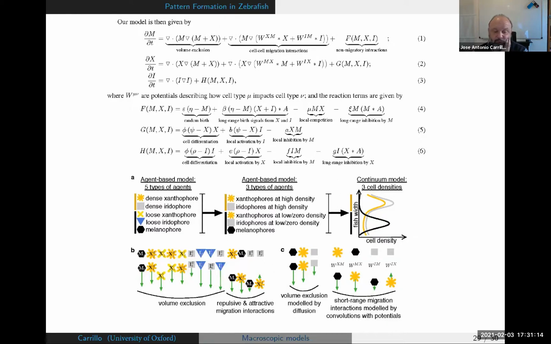What they have done in experiments is to, for instance, produce mutants by producing zebrafish in which you artificially kill one of the interactions between these types of cells, essentially by genetically neglecting some of the forces of attraction and repulsion between some of these cells. And they did that in experiments, and they know that by doing those mutants, they produce different patterns on the skin of the zebrafish.